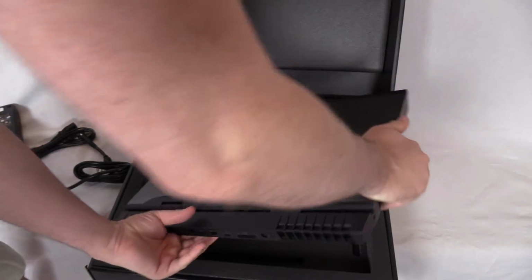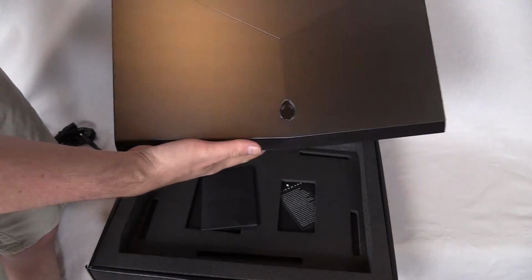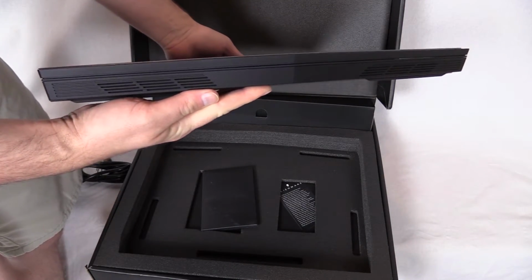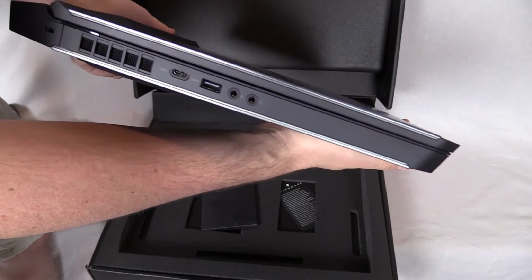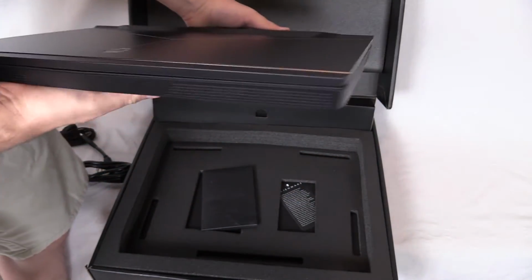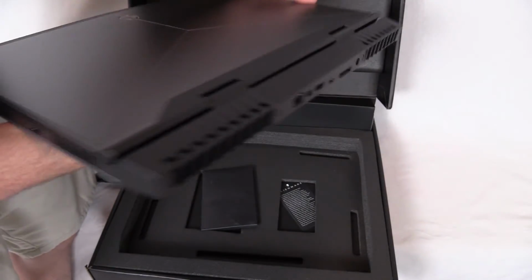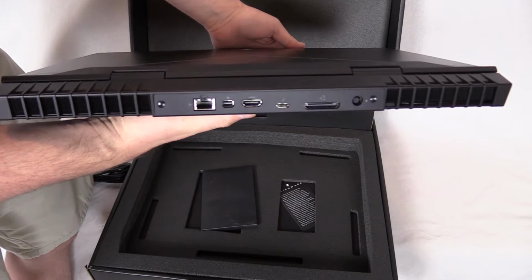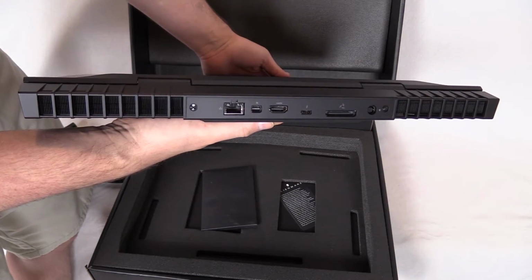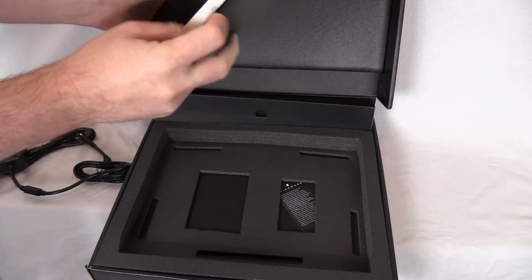Now here we have the main laptop itself, and it's almost 10 pounds. So it's not the lightest thing in the world, but it's not too bad. Got the front-end speakers. And then on the side you have the USB-C, USB-A, and headset jacks. Another USB type A. And on the back you've got your Ethernet, mini DisplayPort, HDMI, USB-C with Thunderbolt, and the graphics adapter. And of course the manual.